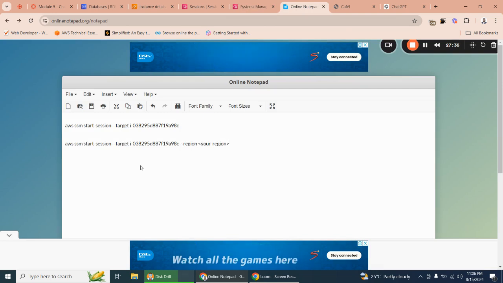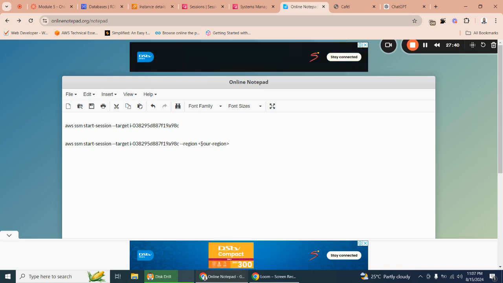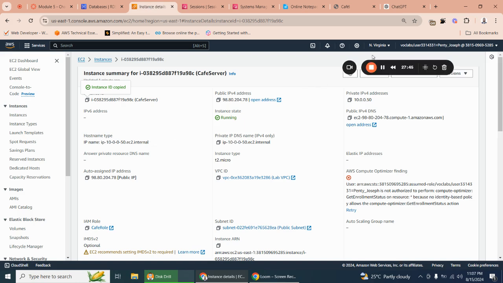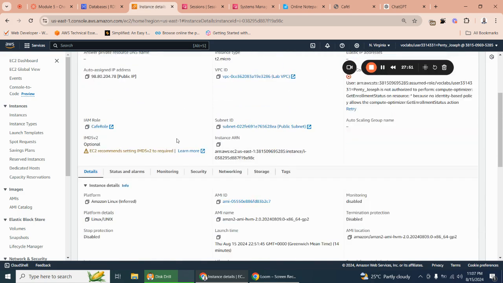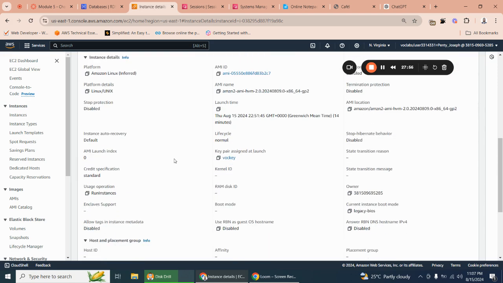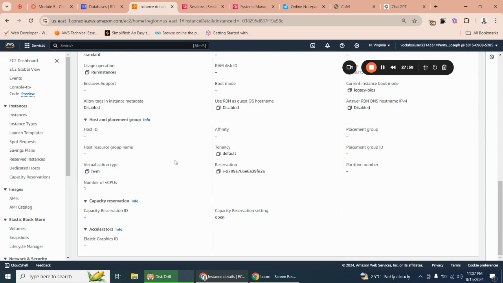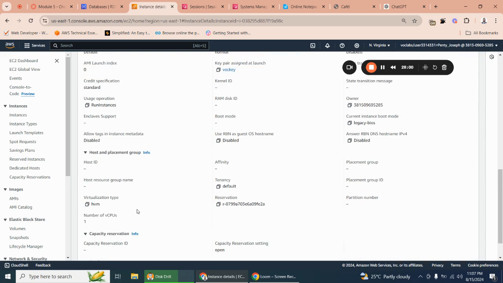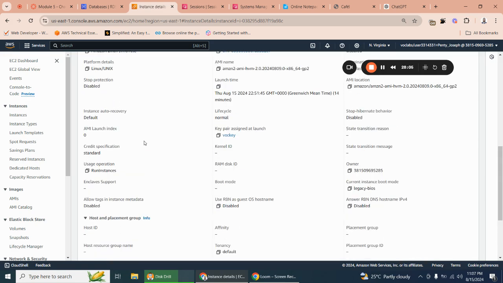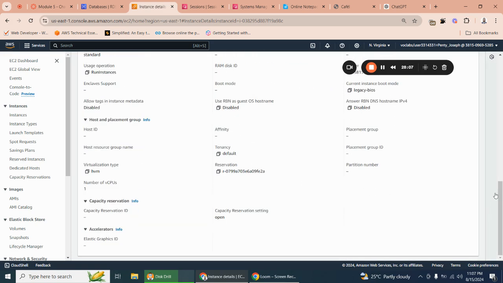I don't know why it should be giving us an error by region. Even though the region is at the top there, I'm trying to see something, maybe. So let me start.